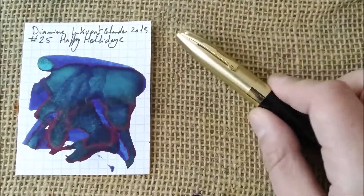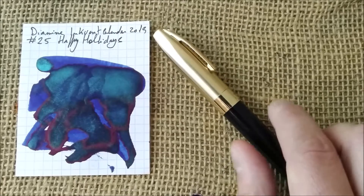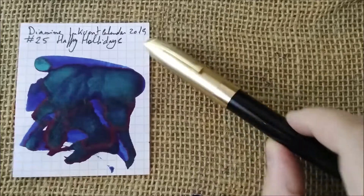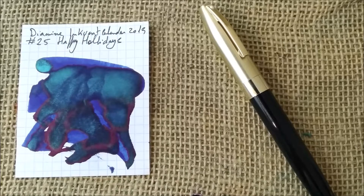To go with this ink, I decided to load it into this pen, which I love a lot but don't get to use that much. When you review pens, you have so many new things to review that most of your time you are not using your most favorite pens — you are using the pens you have to review. I used this inkvent calendar because I needed to have ink in lots of pens I already know, not pens on loan or pens I don't really know how they behave.